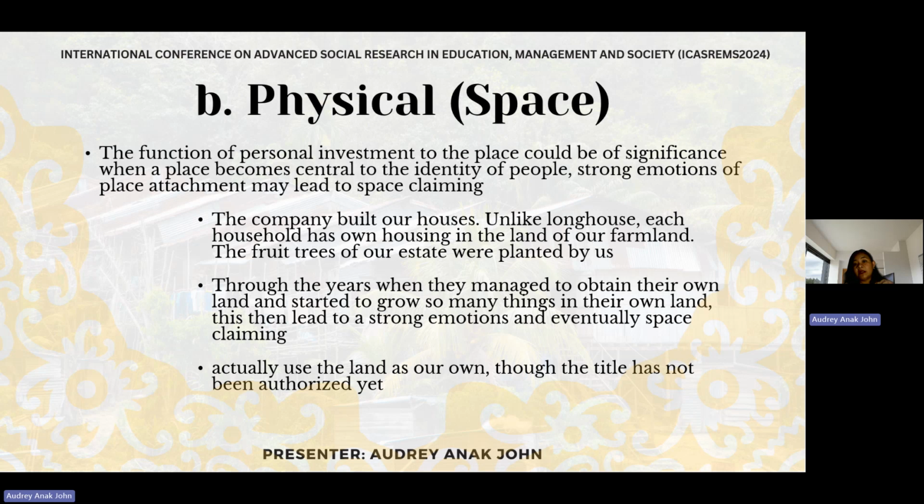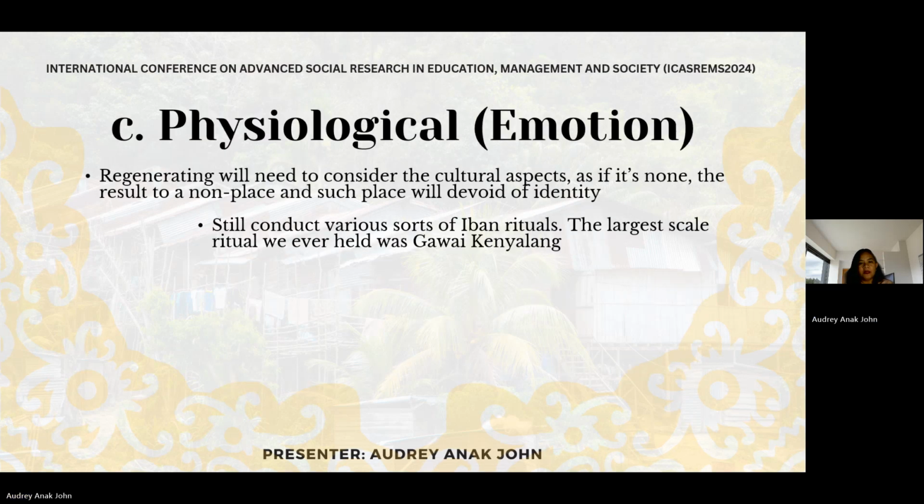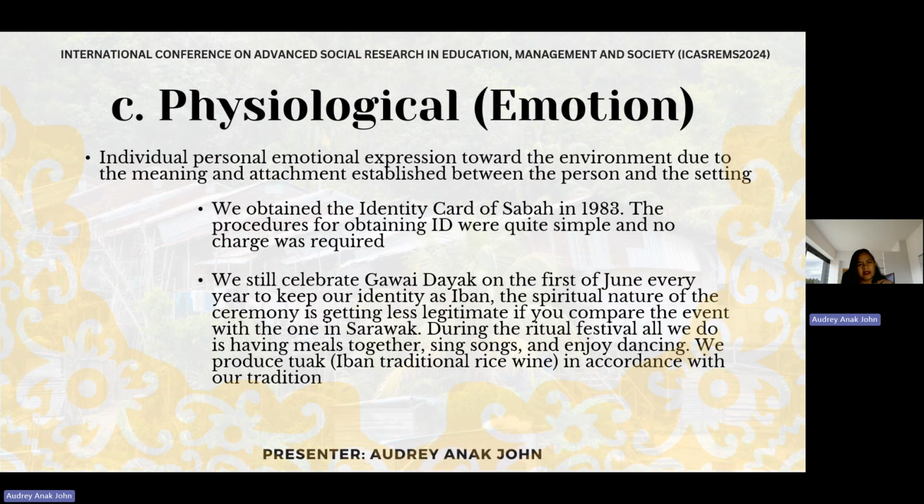So what they did is they built a house. Okay, they planted trees, they planted fruit trees for example. So this is one way for them to attach to the place and then claim the space itself. Next one is psychological, which is the emotions. So they regenerate, and will need to consider the conscious phases. So what happens is that they still conduct these Iban rituals. So they have this ritual which is called Gawai Kenyalang.